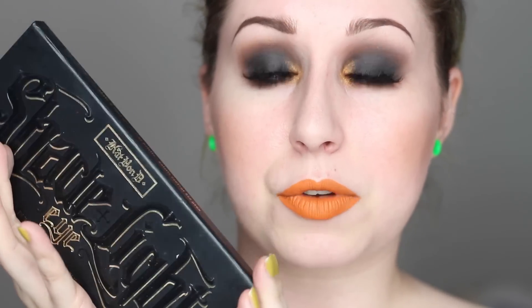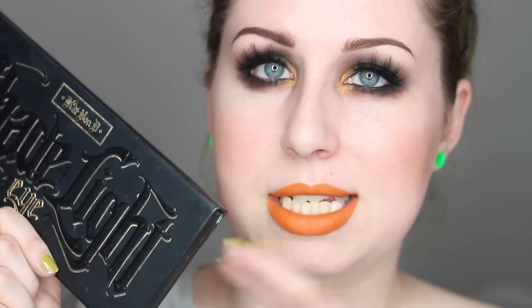So overall, who is this palette really designed for and who do I suggest it for? I personally suggest this more for beginners or for people who have a lot of colorful eyeshadows and want one go-to neutral eyeshadow palette. For beginners especially, the eyeshadows are easy enough to use and they blend out well enough that you're going to get beautiful looks without putting too much effort into it. There really isn't any patchiness or inconsistency in formula — all the shades are pretty much the same consistency, which allows them to blend really nicely together.